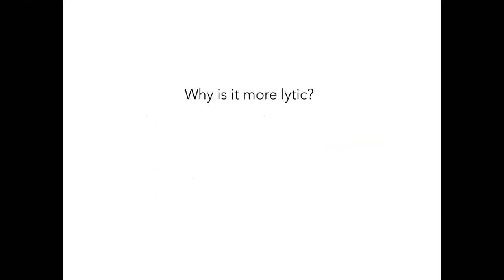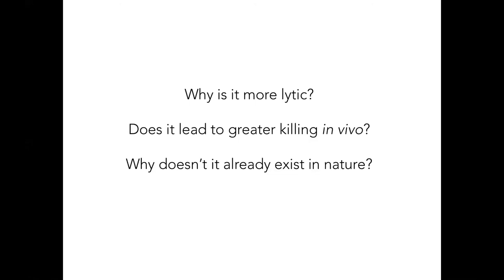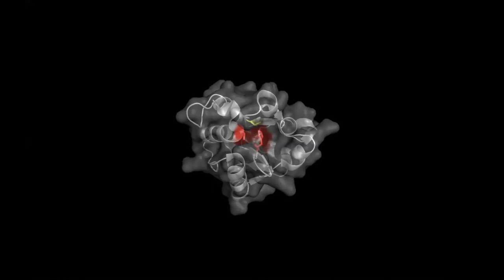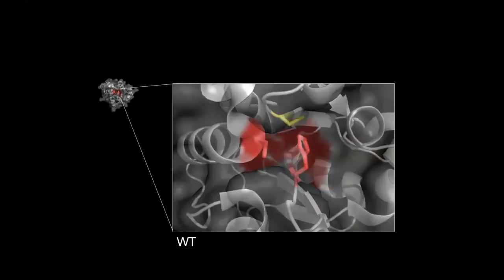Okay, so the three questions we thought could be fun to go after is number one, more mechanistic in nature. Why is this variant more lytic than wild type? Can we get some insight into how the enzyme actually moves or functions that would explain this? Number two, could we take advantage of this? Would it actually lead to greater killing in a bacterial competition if we reintroduce it to Pseudomonas? Could we actually force more E. coli to die in a competition? And then the other question that I alluded to, which is why doesn't it already exist in nature. So I just want to show you here on the structure of TA1 where this C110S is. It's in yellow back here. And you can see it's just behind the catalytic cysteine and histidine in red. And it's not in a disulfide bond. It's just sitting right behind the active site there. And so for some reason, changing this to a serine and only a serine is what leads to the gain of function. So we tested all the other amino acid substitutions to make sure we didn't miss anything there.